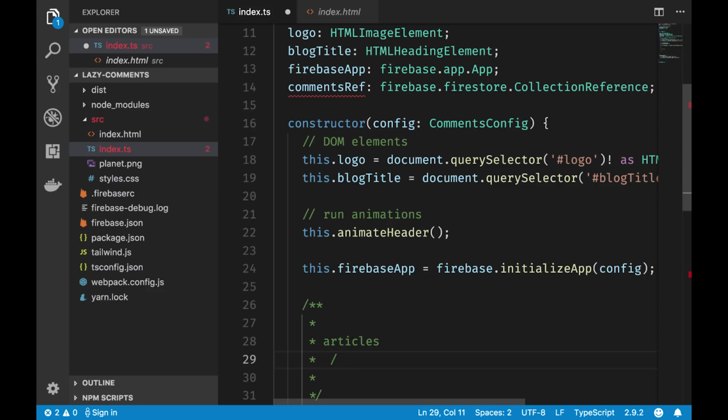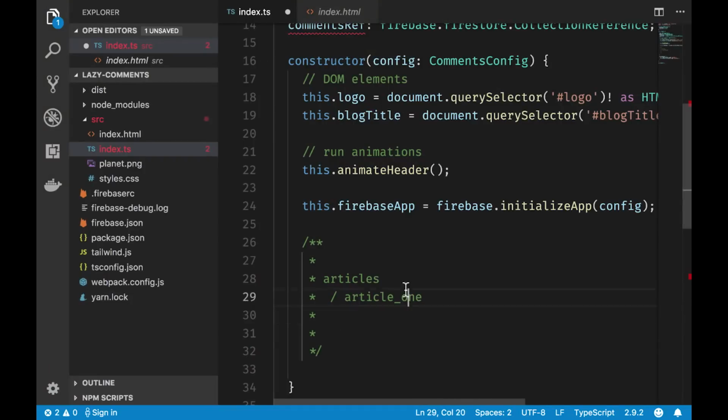So in this case, we'll have a key or an ID of each document. And so I'll just call this one article 1, but ideally I'd want that to be some unique article ID, or maybe the URL of the page, something that I know I can key off of. So this document would be article data. So maybe it would have like the article title, the author, or whatever pertinent information. This is something that we're not really going to be doing right now in this specific video, but what we care about are the comments.